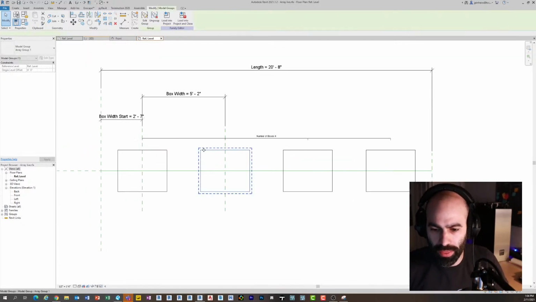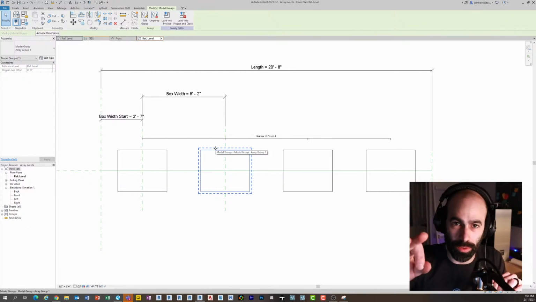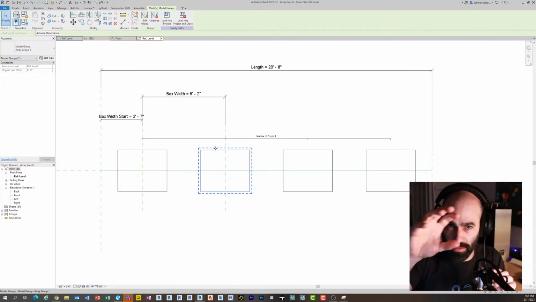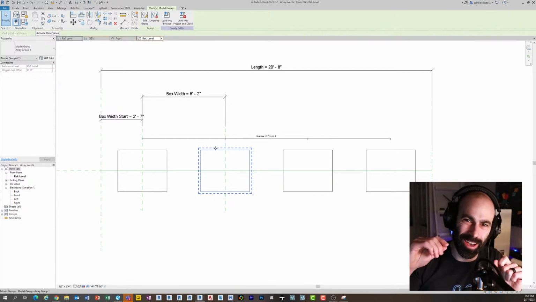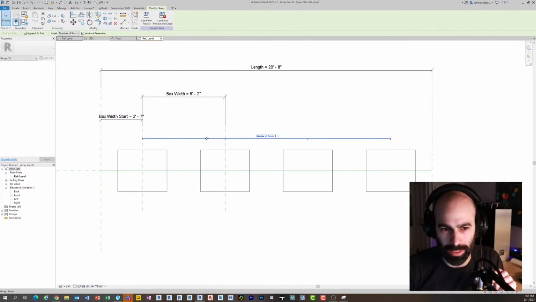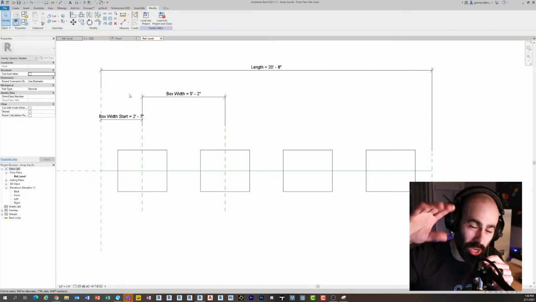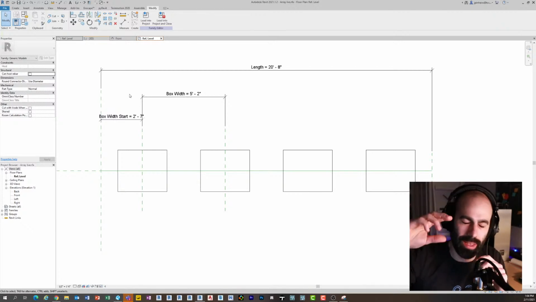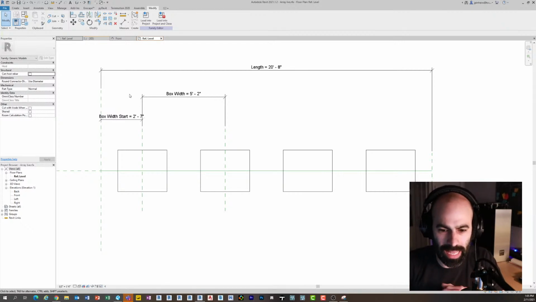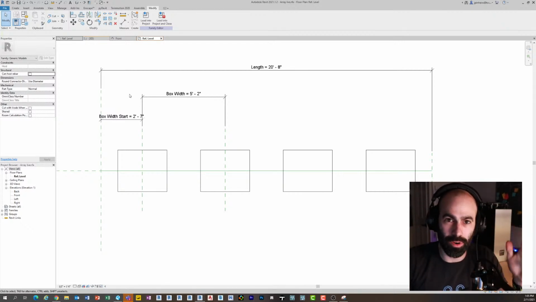Okay, so the one thing, and this is sort of my number 3 point that I wanted to get to with arrays. The first one was that the second copy of your array controls everything for today. Maybe, Paul, I'll have you come on and we can talk about the other option, which is Append to End. But either way, the second thing I wanted you to understand was that using the middle of your object and locking and aligning that when you're using an array is the better approach to arraying, using the middle of objects and not the edges of objects, and then you will avoid the stair step. And the last piece is you cannot have an array of 1.